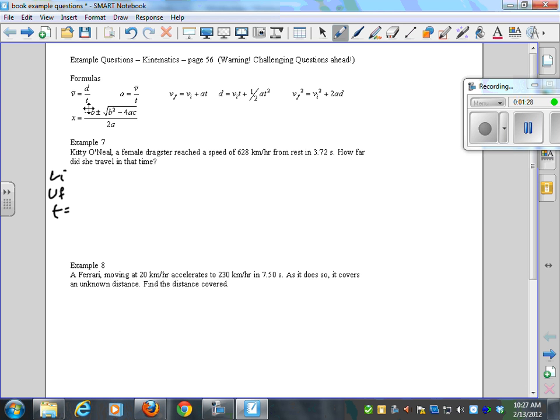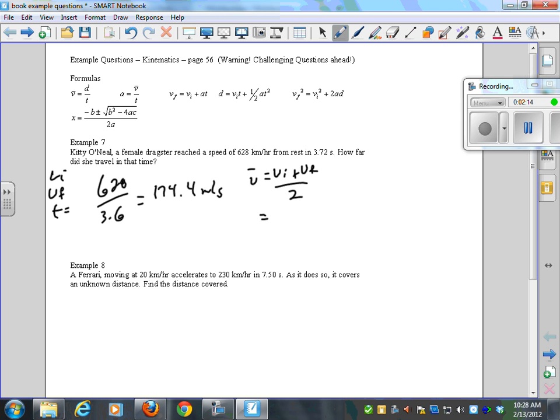Sure. Now, do I need to change that 628 into meters per second, you think? Because this is in kilometers per hour and this is in seconds, so one of them is going to have to change, right? So step number 1 is going to be 628 divided by 3.6. Okay, so that gives me 174.4 meters per second. Now, if I'm solving for the average velocity, don't you think I should just solve for acceleration and use one of the new ones? No? Okay. Let's do it the easiest way.